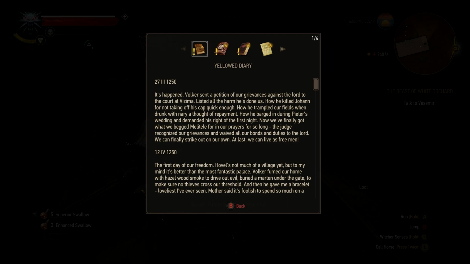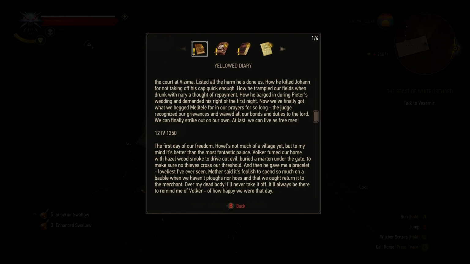It happened. Volker sent a petition of our grievances against the Lord to the court at Vizima. Listed all the harms he's done to us. How he killed Johann for not taking off his cap quick enough. How he trampled our fields when drunk with nary a thought of repayment. How he barged in during Peter's wedding and demanded his right of the first night. Now we finally got what we begged Melitele for in our prayers for so long. The judge recognized our grievances and waived all our bonds and duties to the Lord. We can finally strike out on our own. At last we can live as free men. And that's a dream, isn't it? Especially in this day and age.